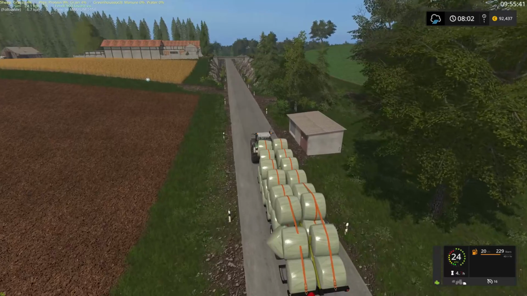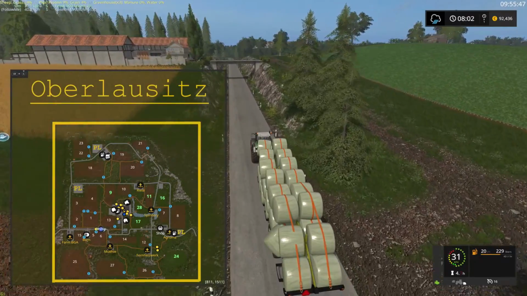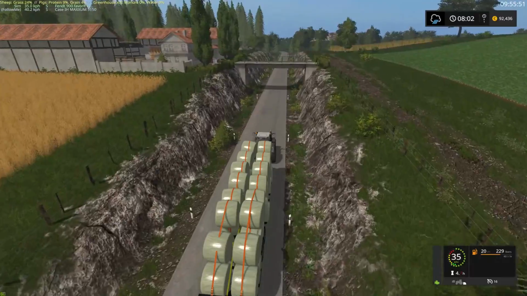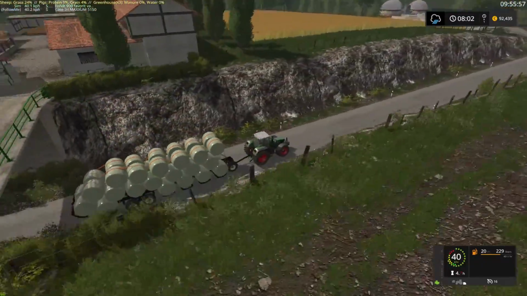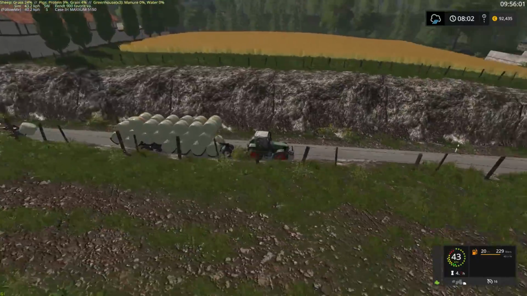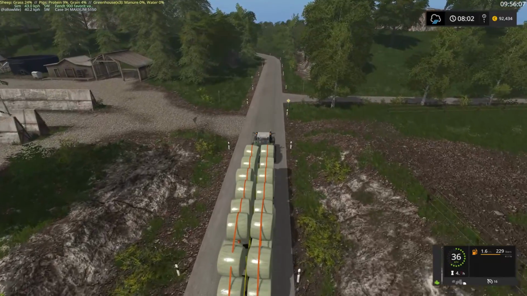Let's just see if we can actually make it to the BGA. Fortunately, this is a small map, and it is just underneath this bridge on the left, so not too far to go at all. Hopefully when we get there we'll sell it, because the barn for the bale sale point is up above that bridge there, so I don't fancy trying to get across that bridge with this trailer. That probably will... slow.